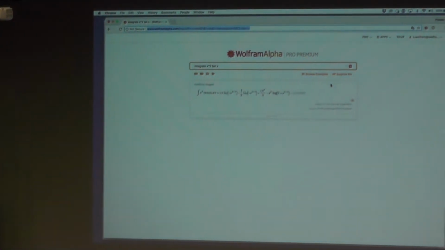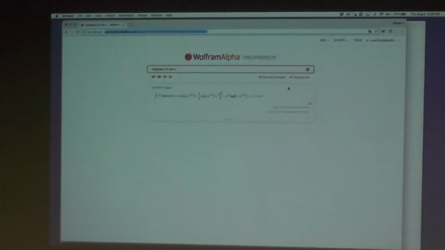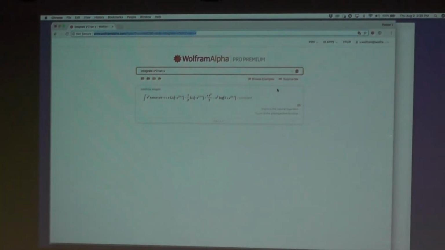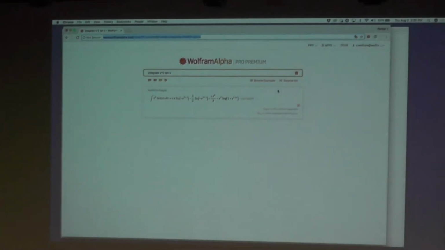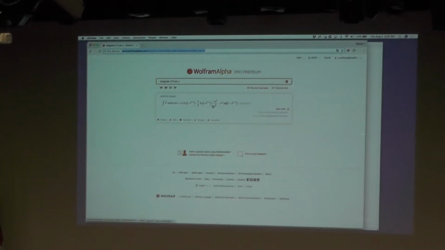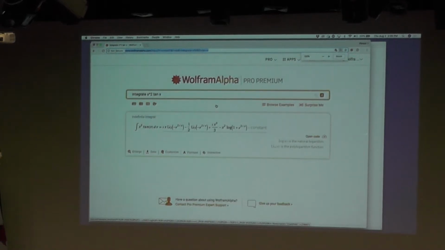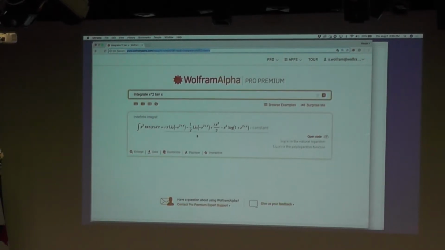Maybe this is difficult. I type these things in at random, and then I realize that x squared tan x is not such an easy integral to do. Okay, it involves a trilogarithm function.